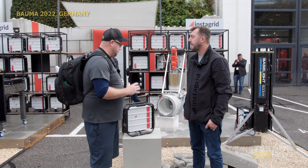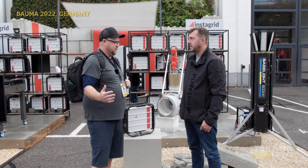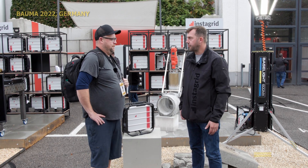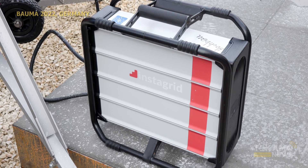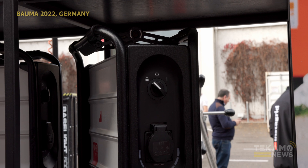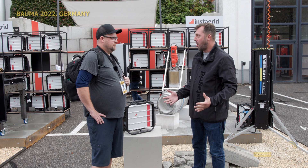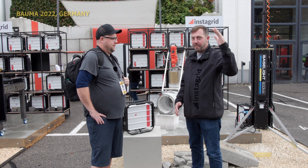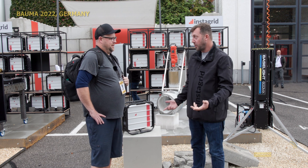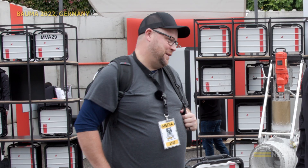How about usage? Can I get a full day? Obviously depending on what I'm using it for, but if I'm using general hand tools, do I get a full eight-hour shift? Oh yeah, for sure. This is really designed to do a day's work. What we find with most applications is that people have intermittent power requirements — they're making a cut or doing a weld and then stopping for preparation. So their cumulative energy requirement is actually quite low; they have a high power demand for a short period of time. Most people get at least a day's work out of it, but if you need to give it a little boost at lunchtime, you can do that too. If you want to listen to music on site, plug it in and go.